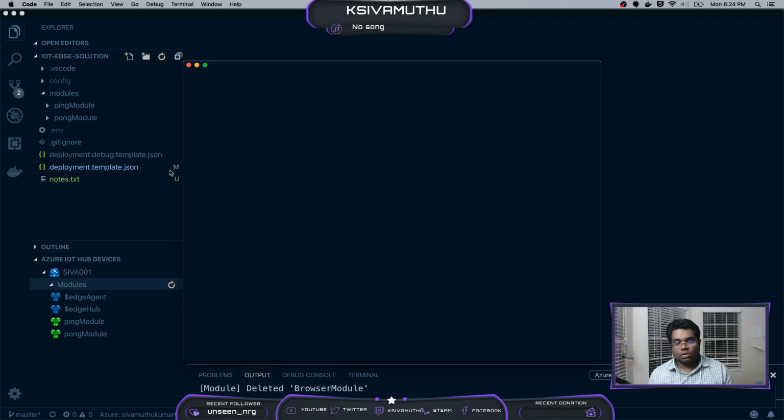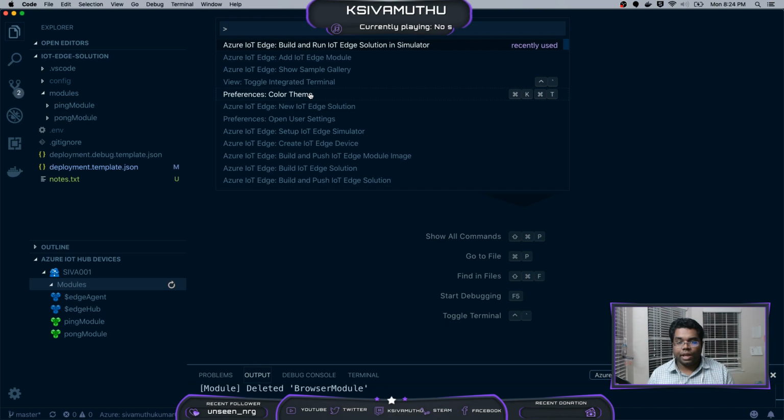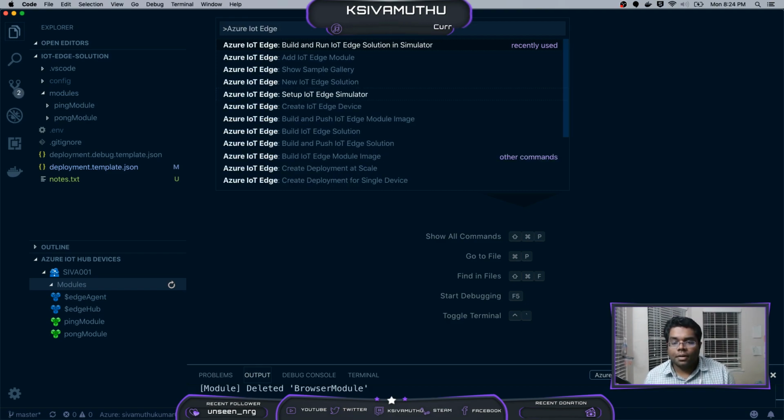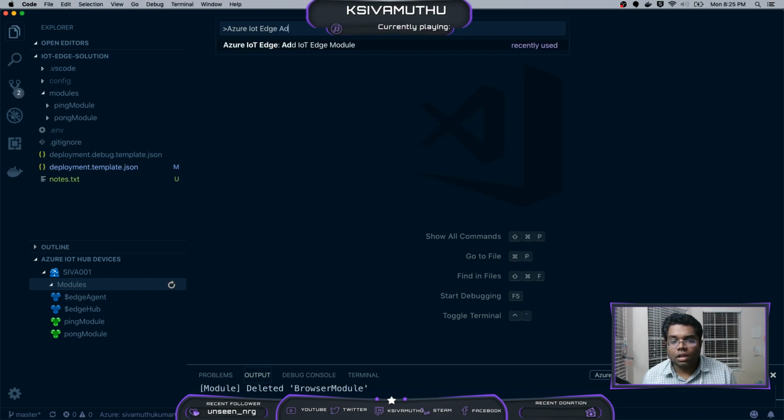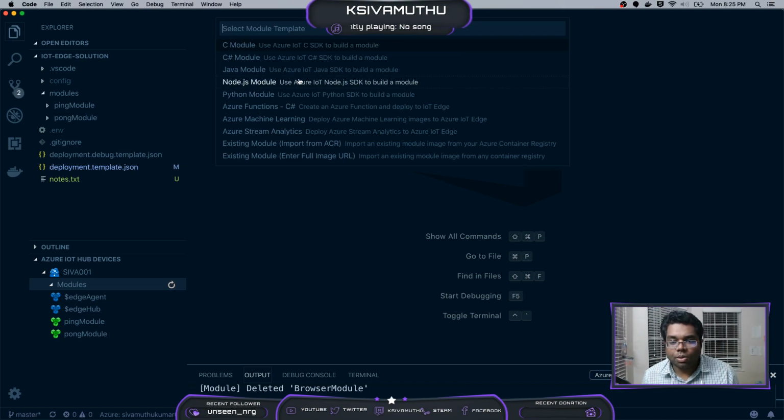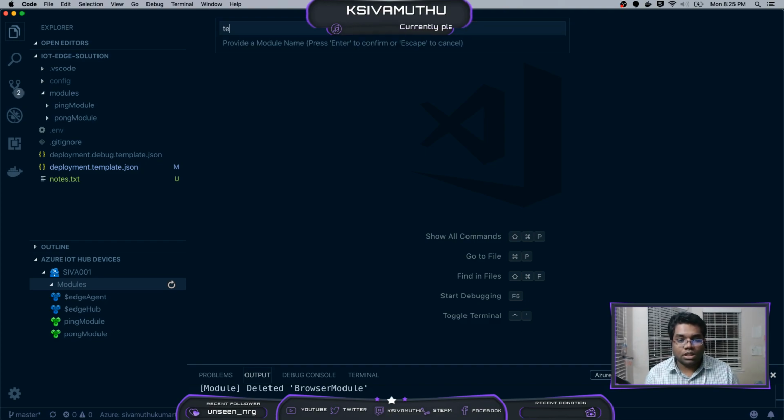so that I can modify it based on our needs, right? So to create an IoT Edge module, Command Shift P, Azure IoT Edge, not the create one, there is a module, add IoT Edge module. So here I am choosing the deployment template.json, and the module is going to be the Node.js module. And I name this temperature sensor module. I want to follow the naming pattern similar to the other Node.js application, but somehow the configuration is not allowing me to set that up. So let me call this temperature sensor module, or I just call it temperature sensor alone.